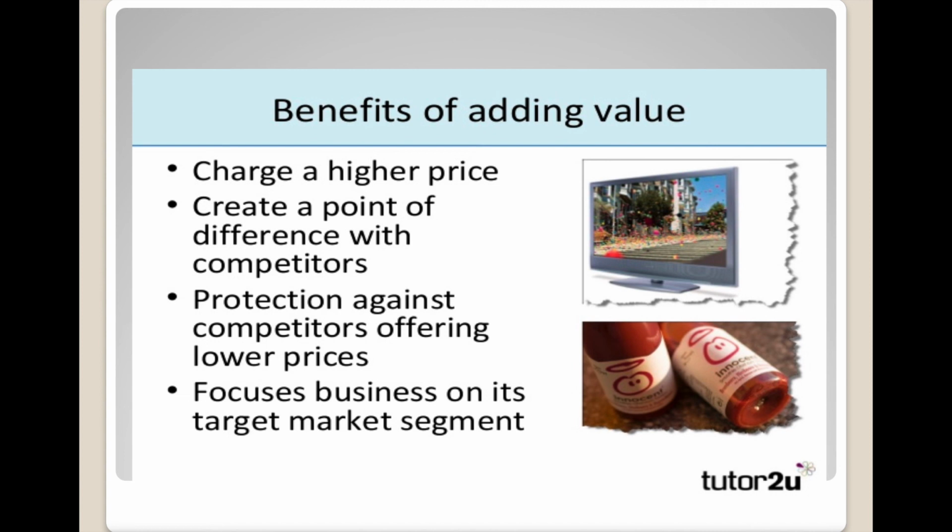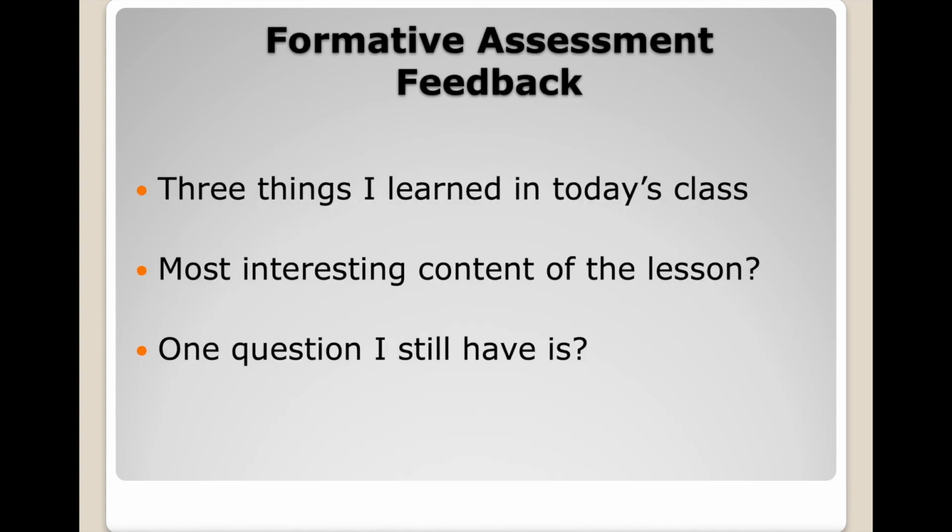It focuses the business on its target market segment. Whenever the business is running, we always focus on the people. For example, there are A class, B class and C class customers, like poor, medium or rich customers. So we focus on the target market, which segment we are going to target, and according to that, we add value in the different products. All right, this is all about added value.